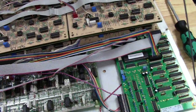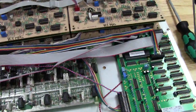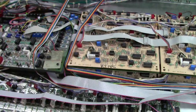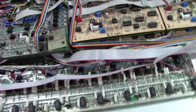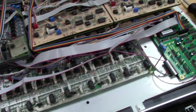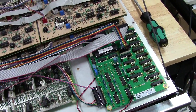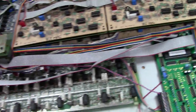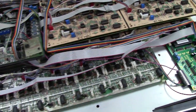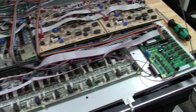The manual that they send with this is not very clear in a lot of ways, so I've actually made my own personal updates to the manual, and I'm just going to show you point by point how this thing installs and how it wires up, because there's a lot of confusion. There's a few things in the manual as well that do not make sense no matter how I look at it, because there's no physical or mechanical way some of these notes would work, and I'll be addressing that as well.